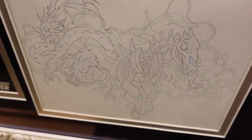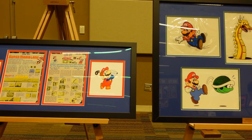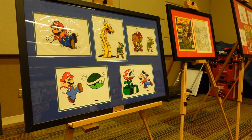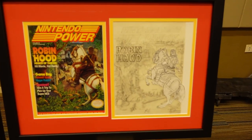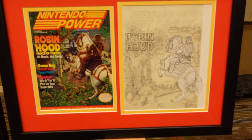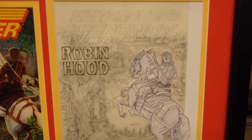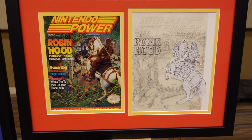Very cool. I'm going to let you enjoy the next minute or two. Let me know in the comments if you recognize any of this artwork, any of these pages, any of these magazine covers from your past. I'll be back right at the very end of the video to show off the most amazing piece of artwork in this collection — it absolutely blew my mind and has a great story behind it.